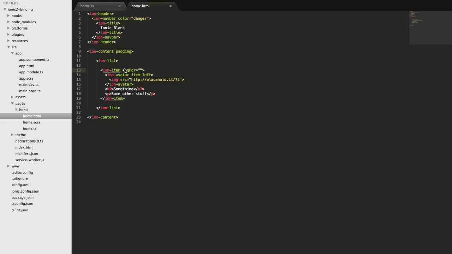So it's basically a shortcut for creating a template. So what this will do is loop over this ion-item, and it's going to create an ion-item for every thing in the set of data that we're looping over, and it's going to stamp out the new information inside of that.